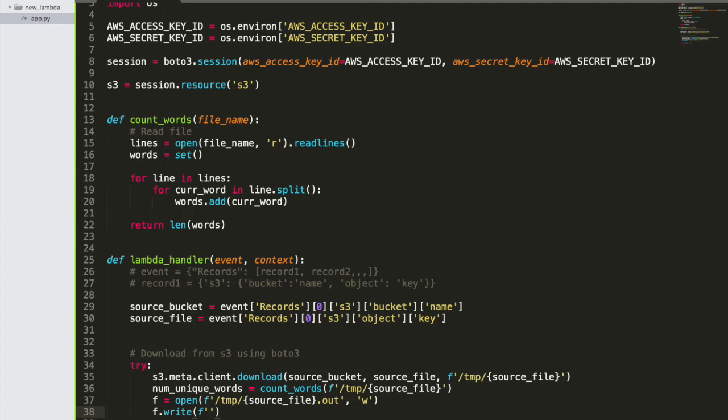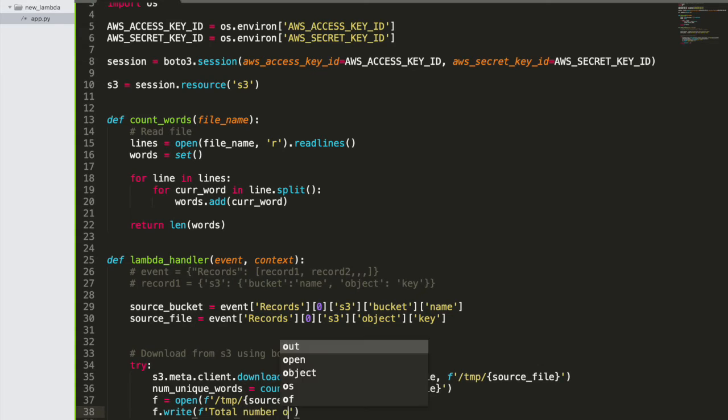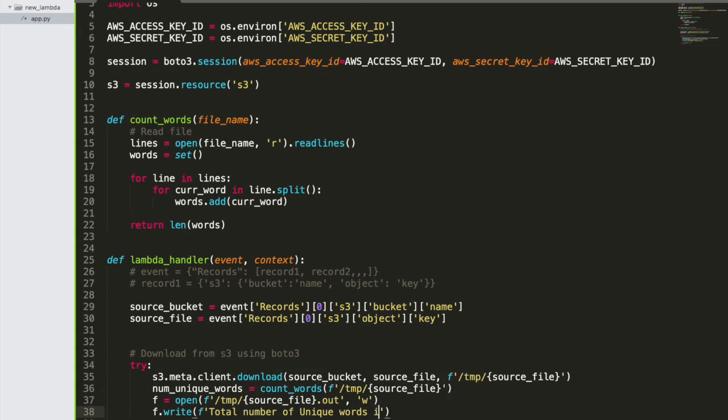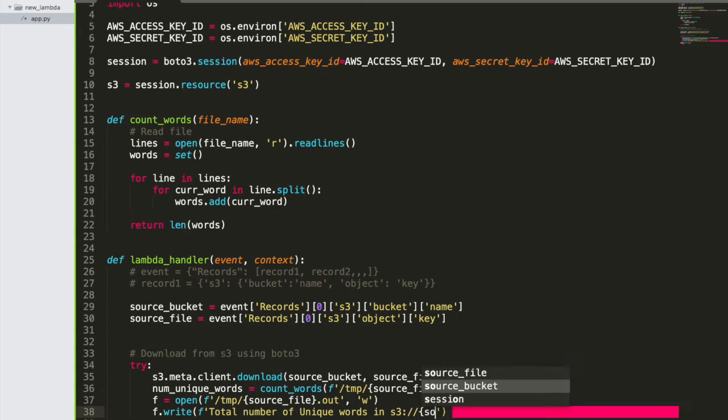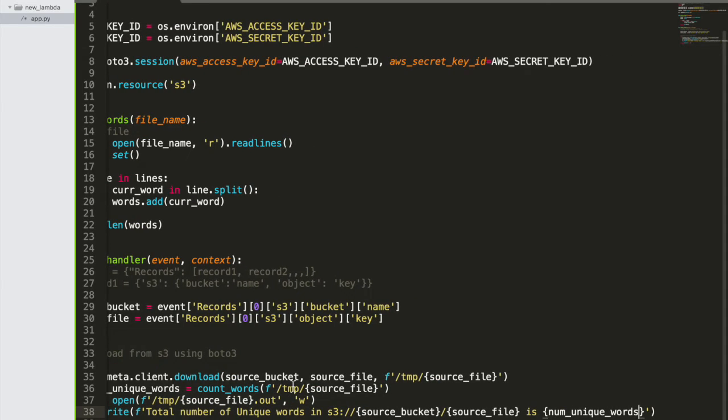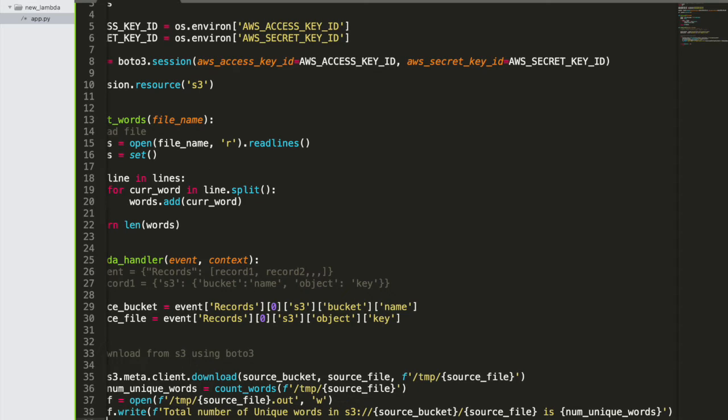Let's write something very simple like total number of unique words in the source bucket and source file is num unique words, right? Fairly simple. And this will be written to the output file. After we've written the file, we can close that.